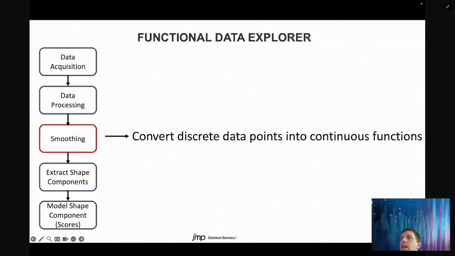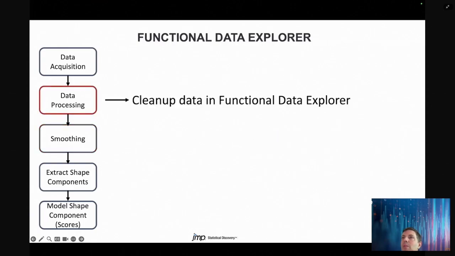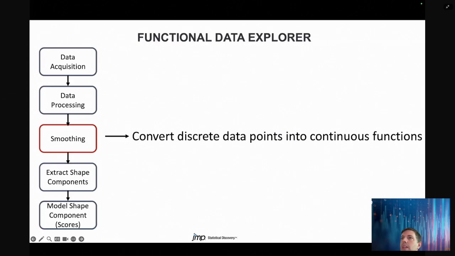But this third step is this idea of smoothing the data that you have. So really, you can just think about, okay, we need to take the discrete points that we have, and we need to turn them into a continuous function. Some of the modeling methods out there, like B-splines or some other basis function approach, will commonly do that smoothing step for you. Clay will talk about this more, but if you're using something like wavelets, they're not actually doing smoothing for you. So in this data processing step, you'll almost need to smooth it first. That's more of the exception than the rule, except that wavelets turn out to be really, really good models. So something that you need to think about: do I need to smooth my data up front, or is this idea of modeling and smoothing all in one able to work for me?